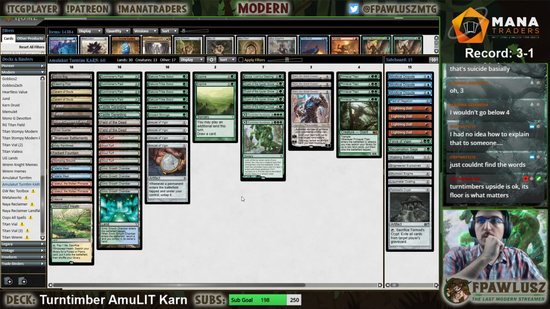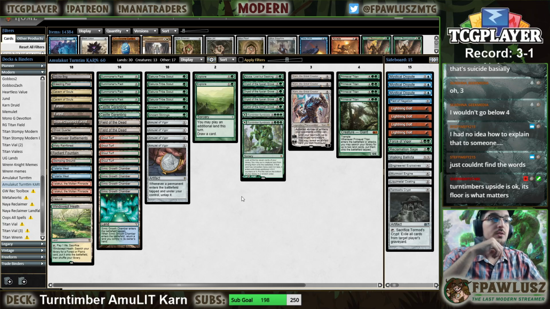Is to try the new land. By the moment I have you playing the Reclaimer. Oh, Sergio, yeah. I mean, the Reclaimer version is just awesome. So yeah, I had no idea how to explain that to someone. I just couldn't find the words.